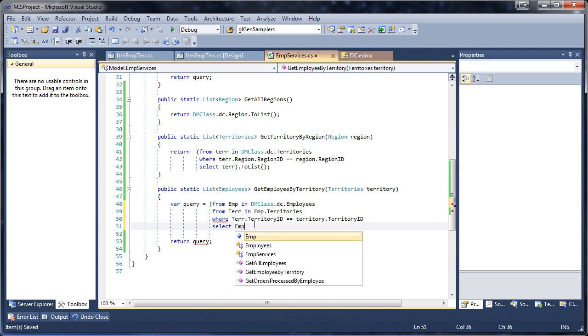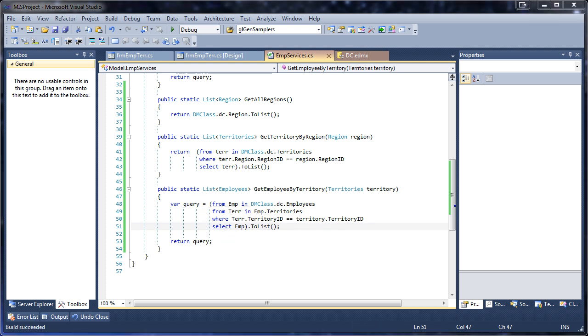Select the employee which I need dot to list. First of all, let me run it, and I will explain exactly what this code means.